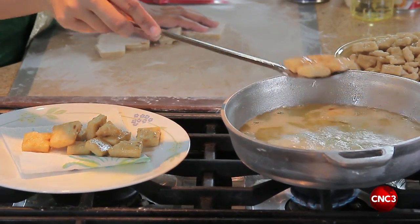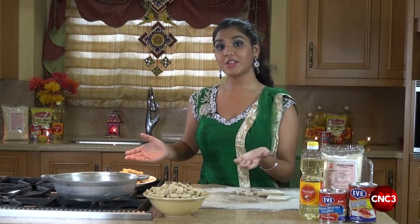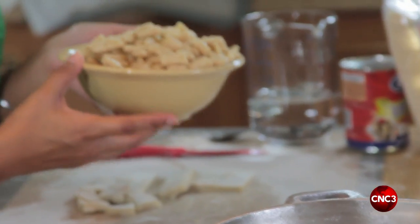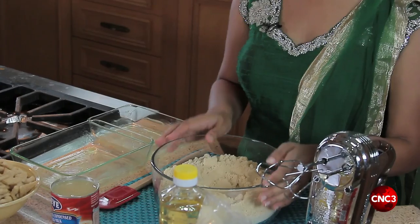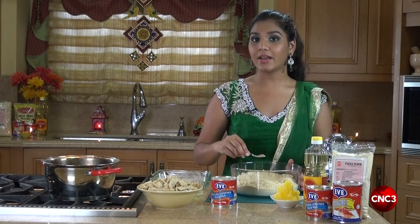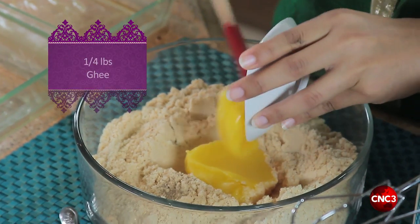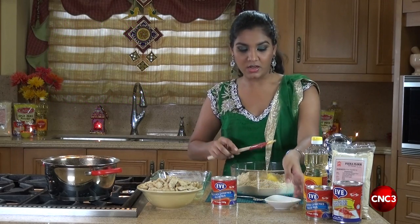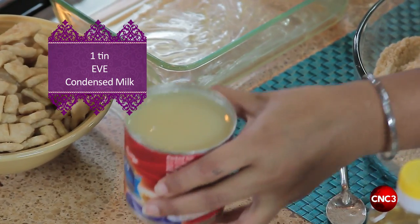Removing these bits from the oil, we allow them to drain and cool. When our bits are finished frying they should look like this, and at this point we allow them to cool and process them in a traditional dal mill or a food processor. To our pira flour — which is also readily available at the local store — we're going to add some Chatak ground geera, some ghee which is clarified butter.